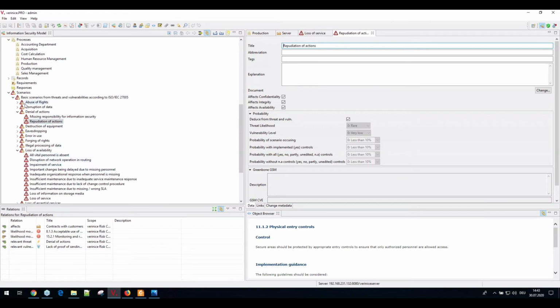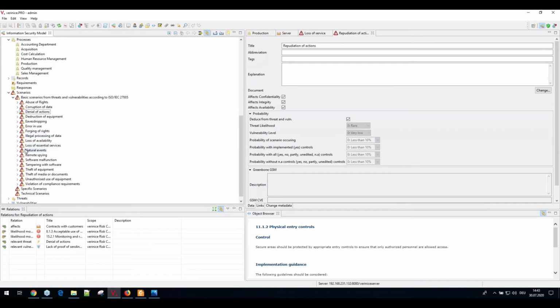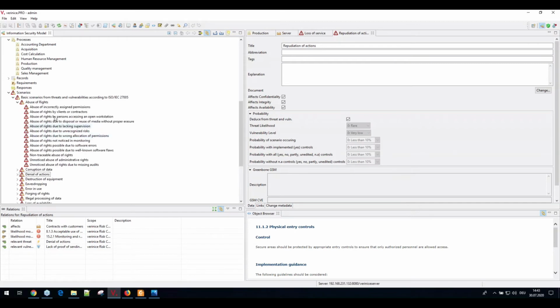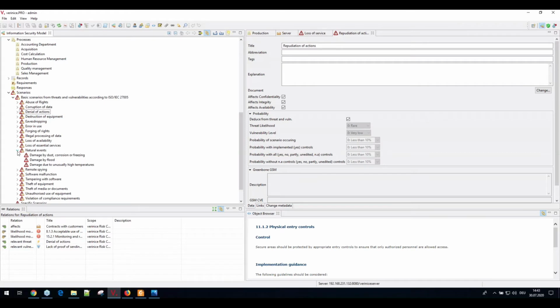So the scenarios, again, you have all the lists, and actually those are sorted in special groups, like, for example, of course, natural events, abuse of rights. So there are specific chapters, categories of scenarios.